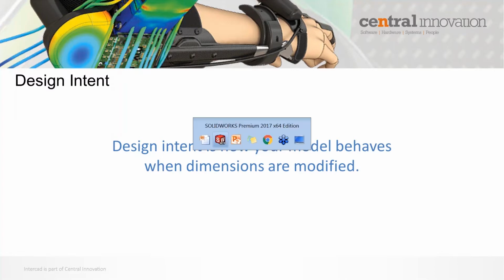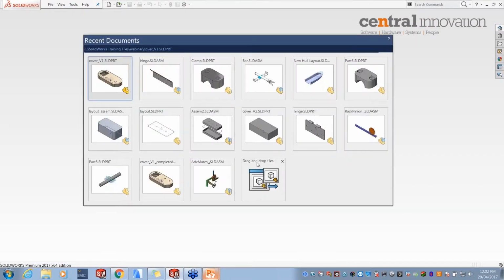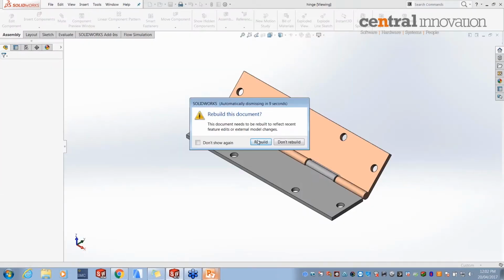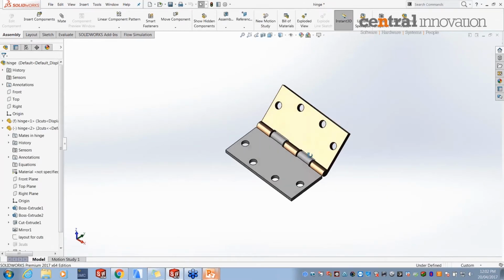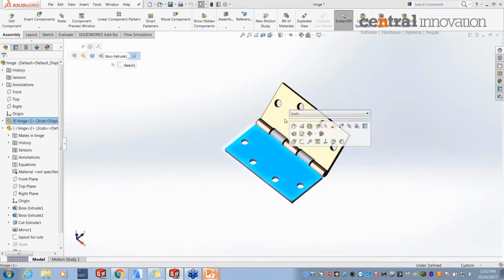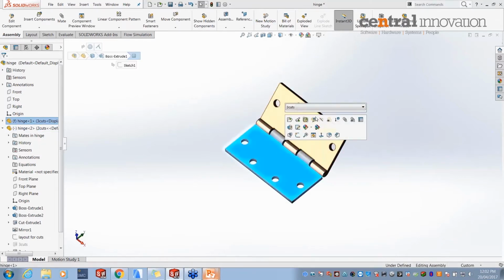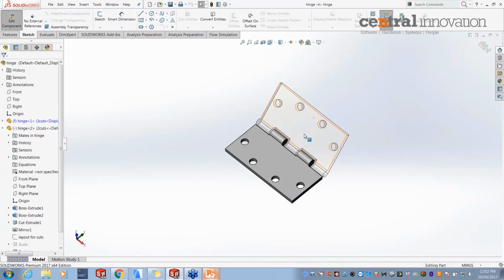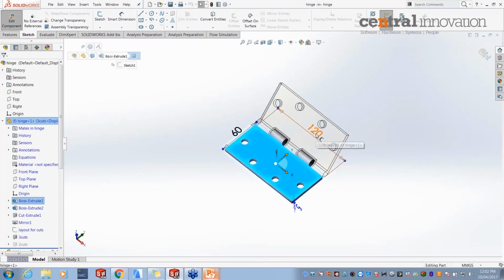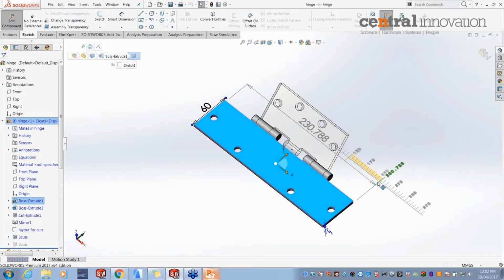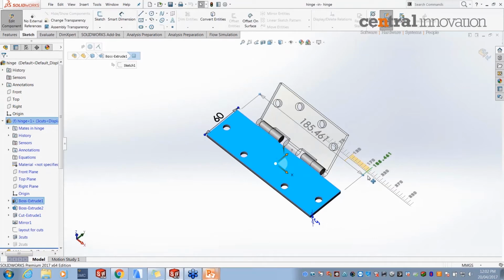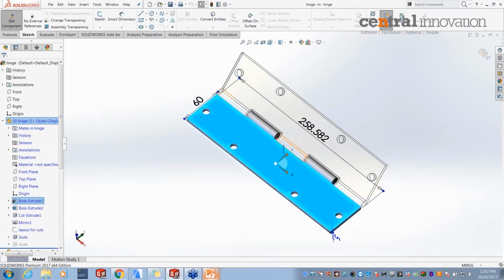To give you a demonstration of that, let me open up one of the very popular tutorials available in SolidWorks. So all of you have access to this. This is hinge. Basically what's happening here is I have a single hinge component. As you see, this is an assembly, but if I were to modify one of the parts of it, edit, and change the base dimension, it's 120 at the moment. If you have instant 3D turned on, you know that you can drag and change the dimensions. It adjusts the whole position and also the cuts within the barrel accordingly to accommodate the dimension variation.